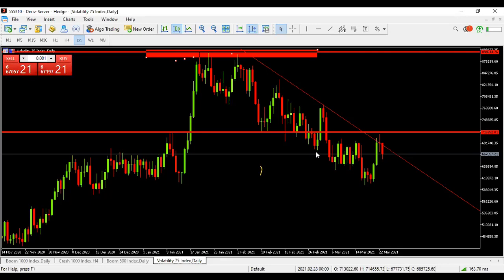All right. And once you have discovered this market structure, make sure you also add it with your support and resistance. Don't just say the market has made lower lows and lower highs, it means the market is on a downtrend, and place a trade. No. You want to combine your support and resistance and trend lines. If you want to, you can also use Fibonacci retracement to confirm your trade.